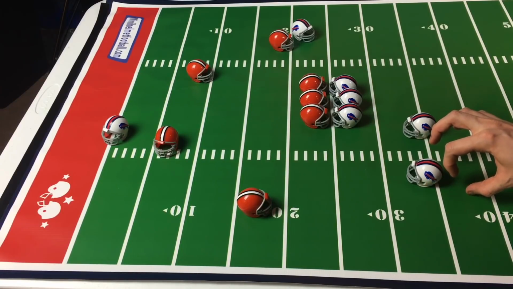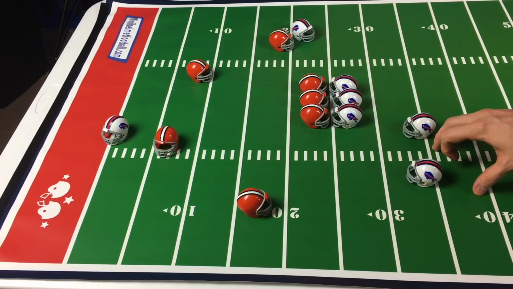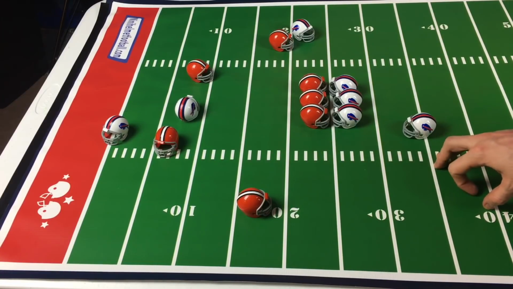So when you're flicking the receiver, you want to have one hand on the table, and you want to make sure your finger is just going to flick the helmet forward. You're not going to flick it and make contact with a tick noise, but you're just going to rather push it towards your receiver.